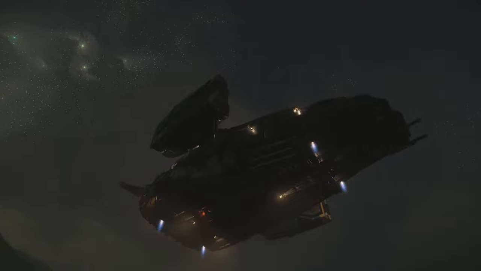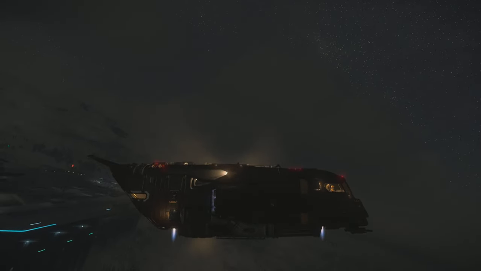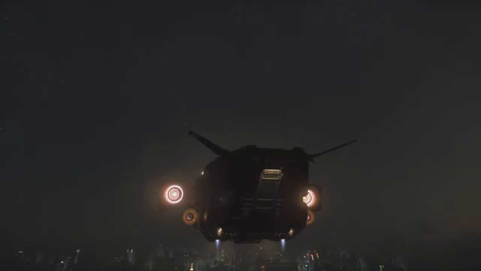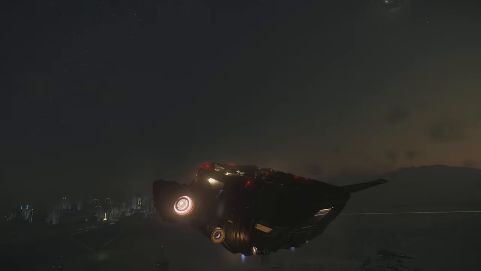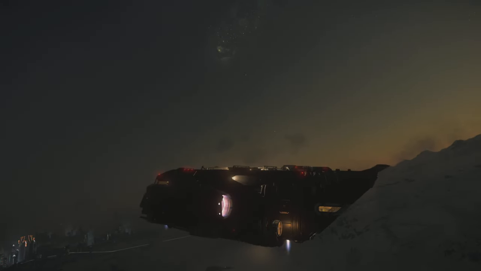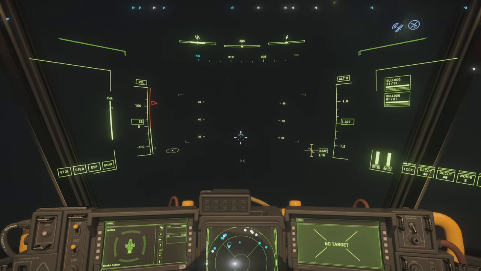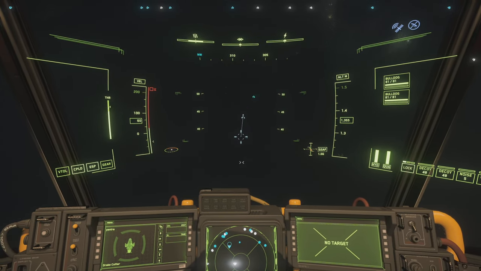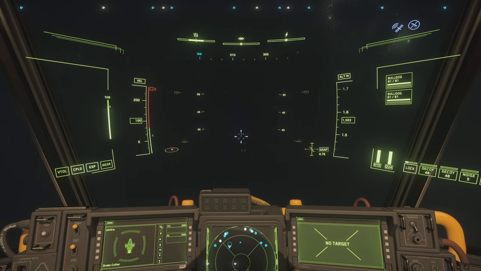Some nice little lights on the bottom. I love those windows in the back, too, that go into the bay. Look, you can look right in there, see what you've got. That's cool. All right, let's take this thing out of atmosphere, and we'll head out and fly around a little bit.